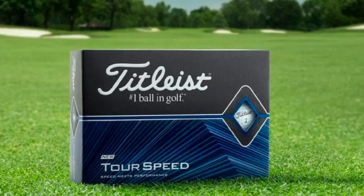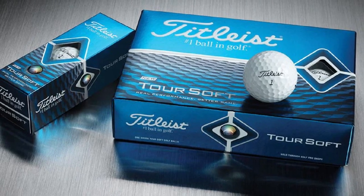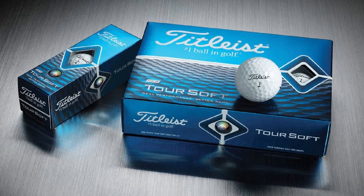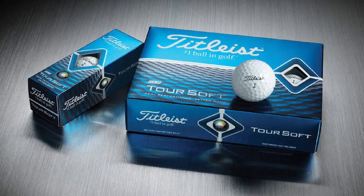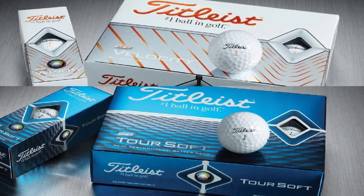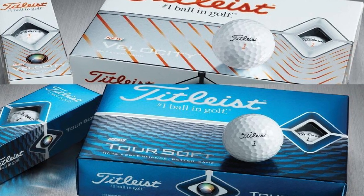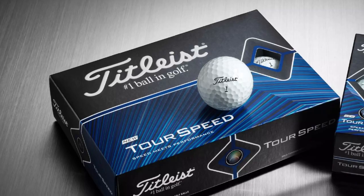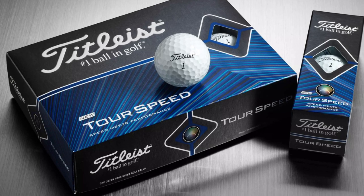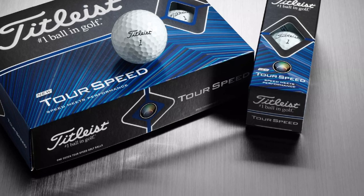When you hit a ball, it will fly straighter and more consistently thanks to 342 cuboctahedron dimples and a responsive structure. Another thing I love about these balls is the new side stamp design — the T-shape can guide you better for putting. The only negative point of these Titleist balls is their cover thickness. A thin cover is good for feeling, but it can be easily scuffed and may be torn off. Be cautious when using wood irons or drivers with these balls.